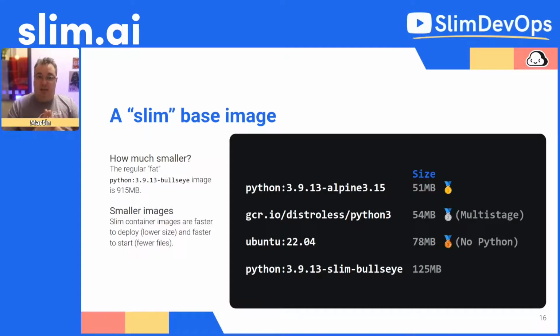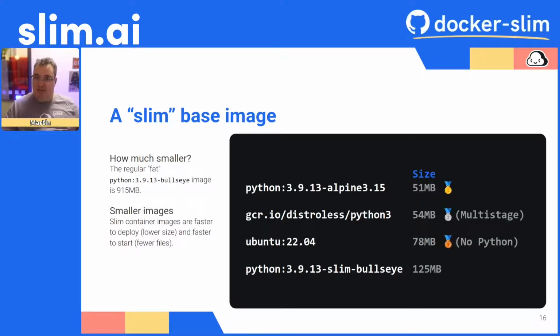So I containerized my example application using 4 different base images, including the official Python image based on Alpine 3.15, the official Slim Python image based on Debian 11, a Distroless multi-stage build, and an Ubuntu 22.04 build, which doesn't include Python by default, so that actually has to be installed via a Dockerfile run command. So we can see here how the base images stack up in terms of size. And why is size important when we're talking about security?